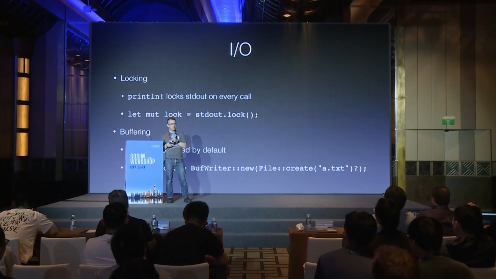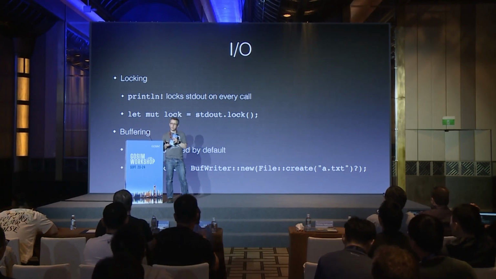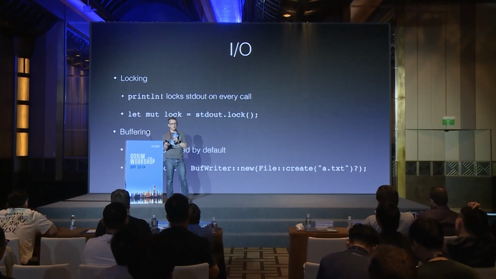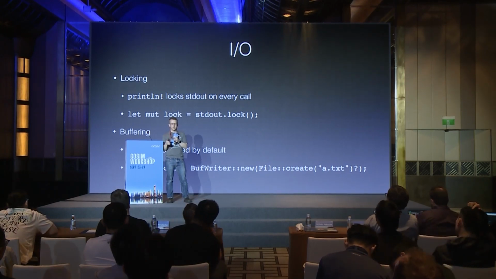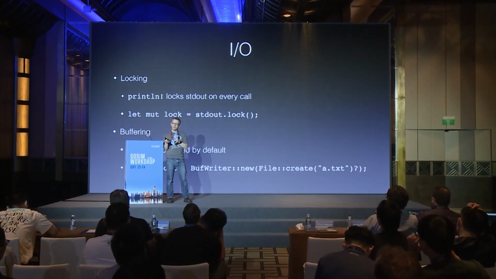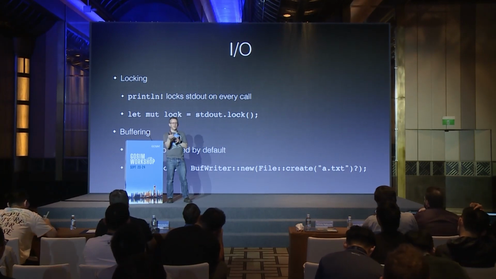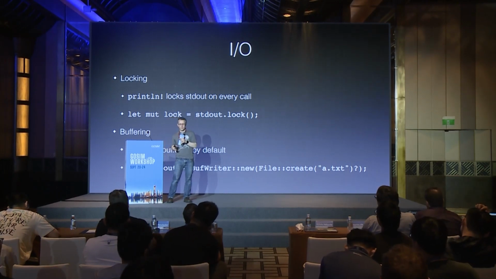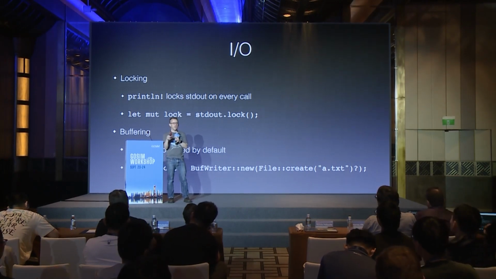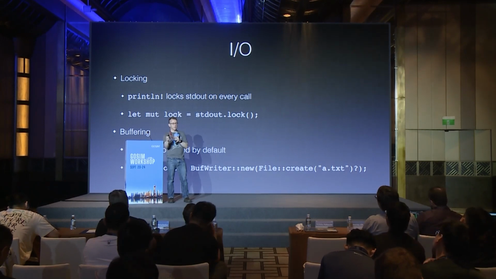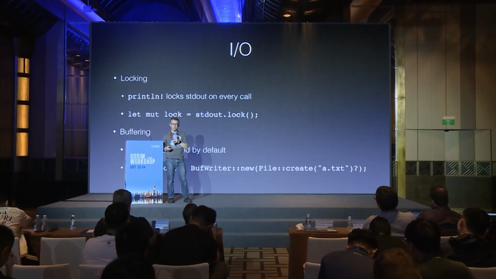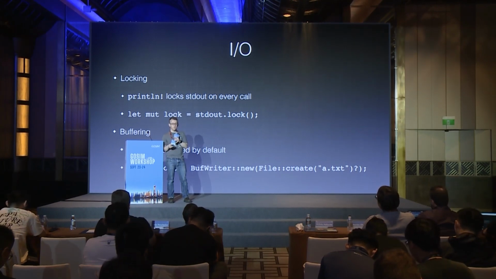And then for buffering, file I/O is unbuffered by default in Rust, but it's very easy to make it buffered. For example, in the case of writing, you can just wrap the relevant type in a BufWriter, and this is a big win, because if you have unbuffered I/O, every time you are writing to, say, a file or a network socket, you're having to do a system call. That's relatively slow. And with buffered output, it gathers up a lot of these writes into one and then occasionally does the system call. And so that is good for cases where you are doing a lot of frequent small read and write operations.